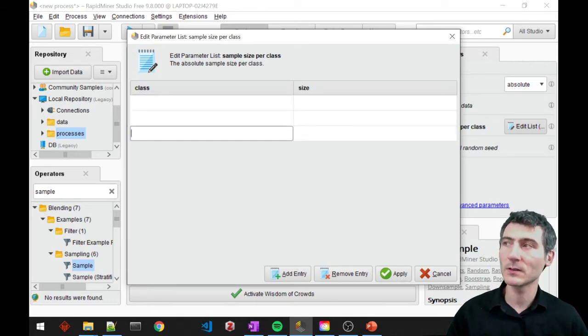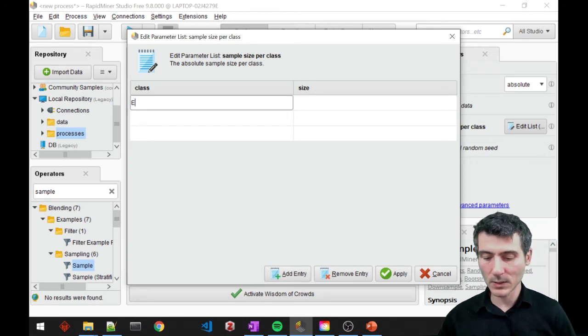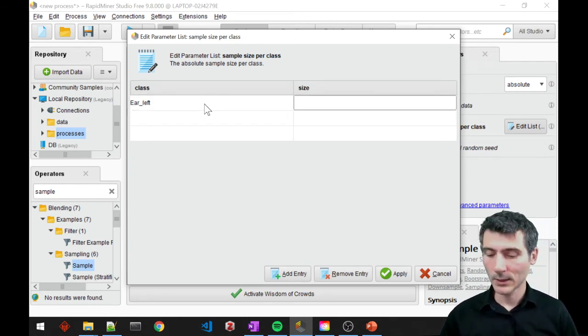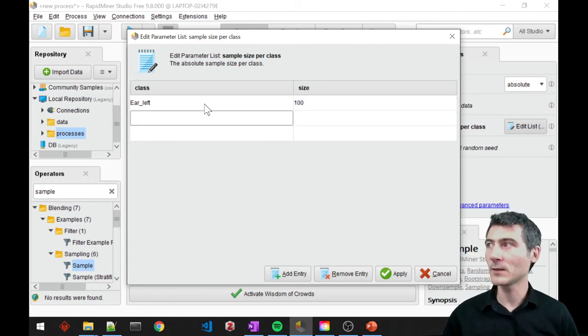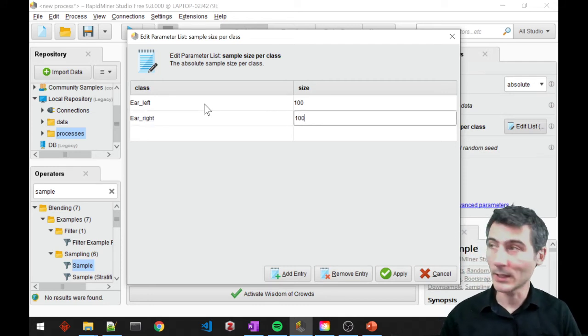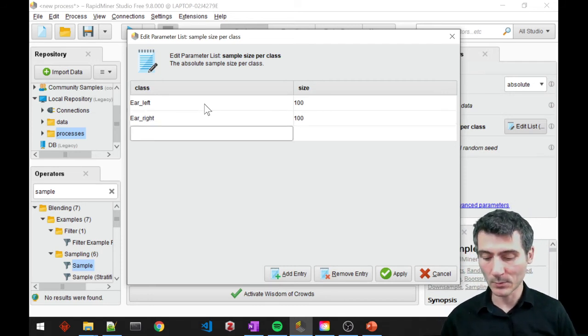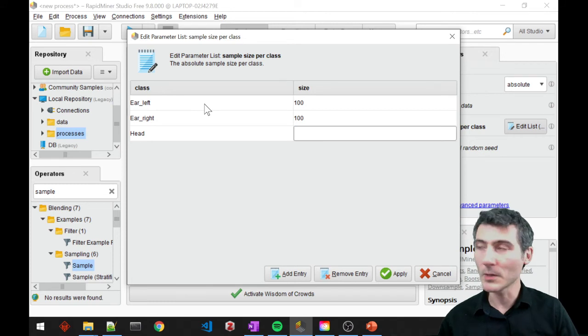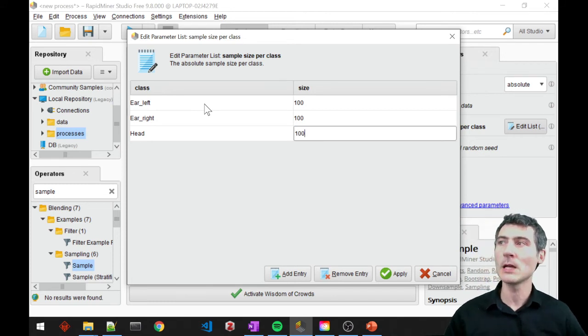I'm not interested in the noise, but I'm interested in the ear underscore left, and I would like to have 100 data items there. And I'm also interested in ear underscore right. I also would like to have 100 samples in there, and there was also the head class, right? That was the majority class, and I would also like to have 100 data points that belong to head.